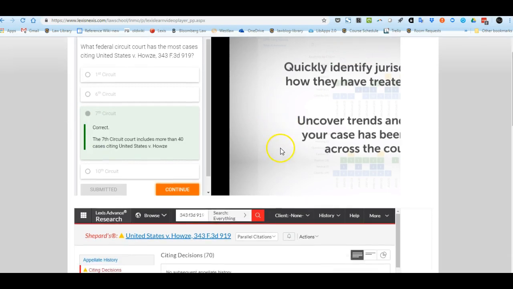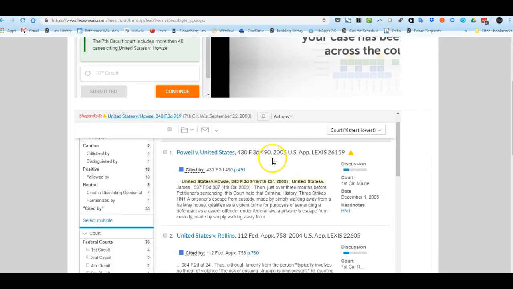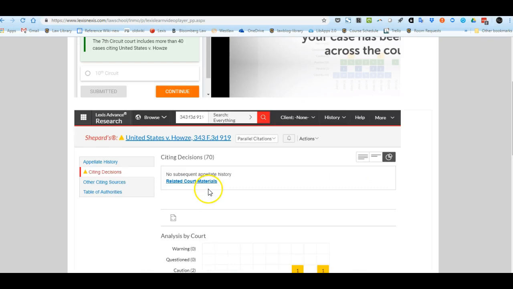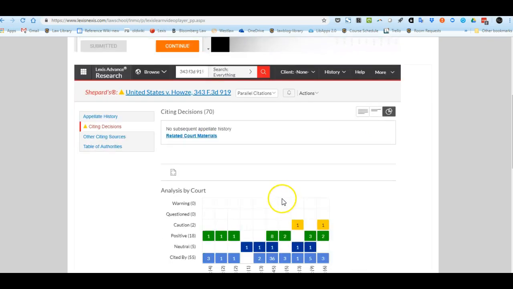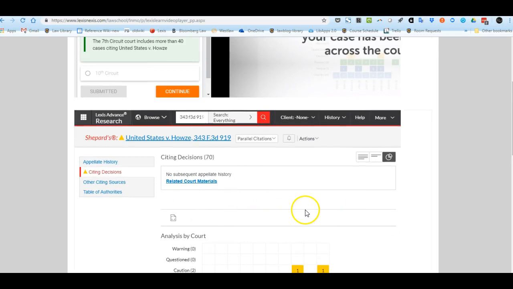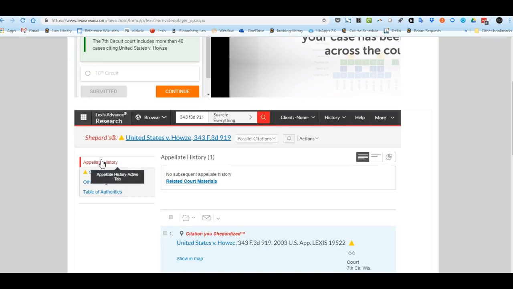Okay, so a couple of things I want to point out before we go forward. So basically here in citing decisions, I'm guessing you all went to the grid thing, what I like to call the pie, and you found that the Seventh Circuit had the most. The mistake I made earlier, which Jacqueline very kindly helped me out on, was the appellate history. So the litigation chain of your case, the litigation chain of U.S. v. Howes. If you go there to the grid thing, you get the map view.